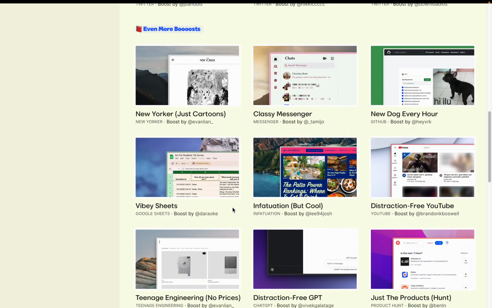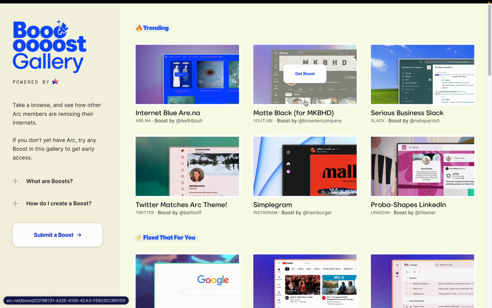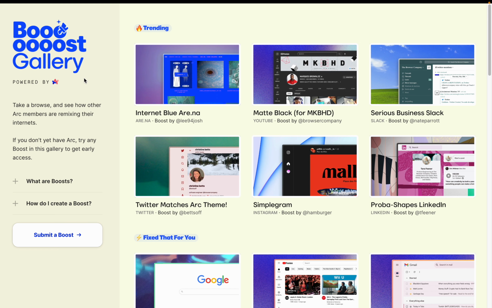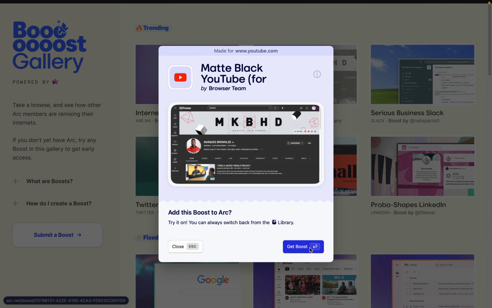This is so cool. Maybe I'll make one or two boosts and submit them. But I would actually be really interested to see what changes people can make to the JavaScript of certain websites with boosts. Although you can't share them, there will probably be tutorials online about how to do it. And maybe to end this, I'll go on YouTube and try out this one.